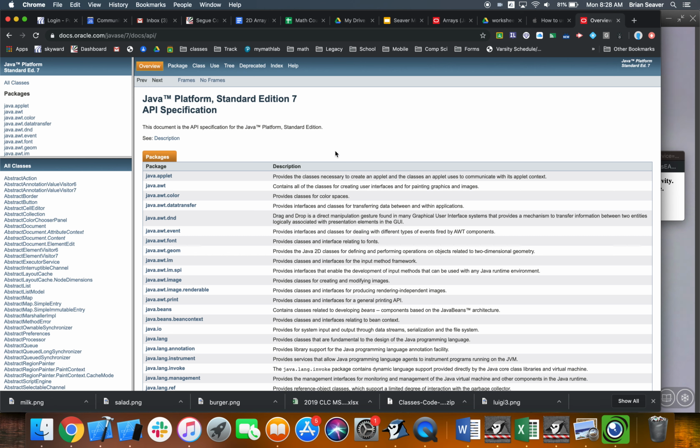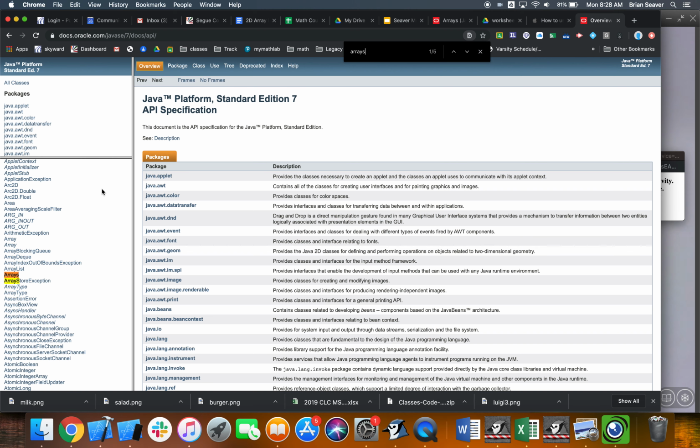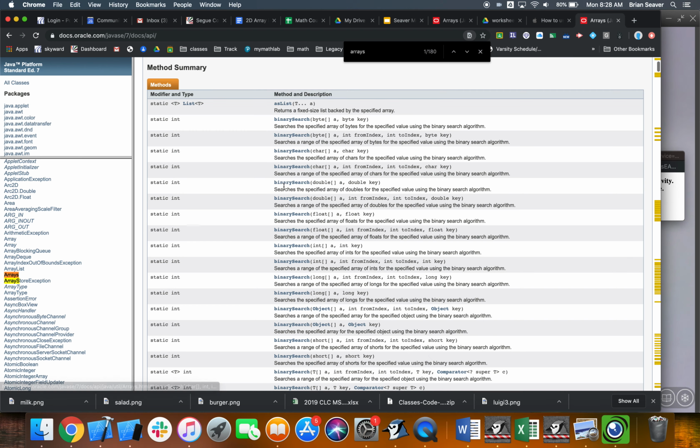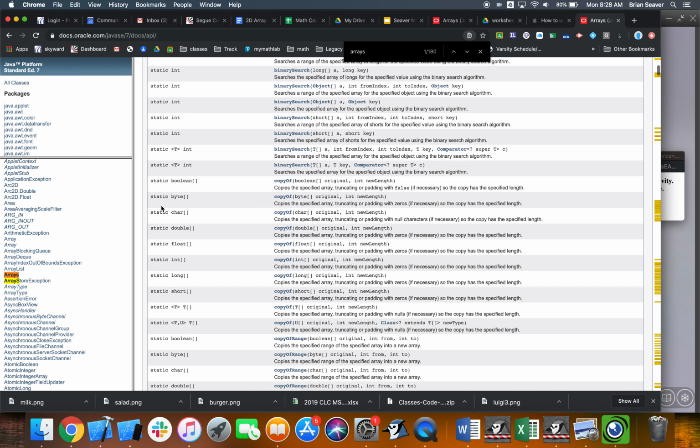Here's the API. You should have that open at any single time. If I Command F and type in the word Arrays, over here on the left, Arrays is a class. Let's go to the Arrays class and look at all the methods. Notice all of these methods are static.